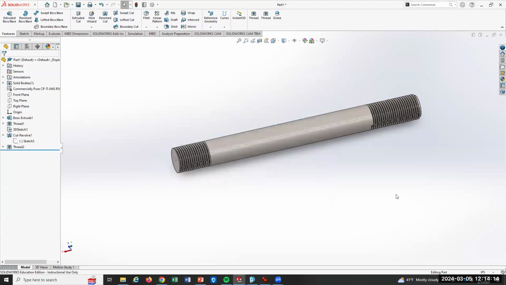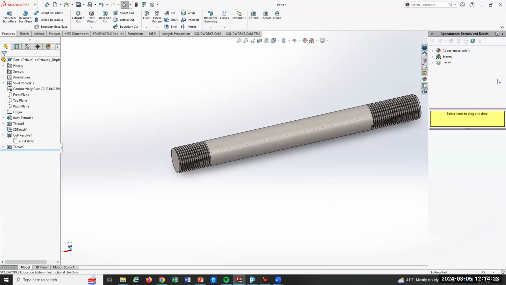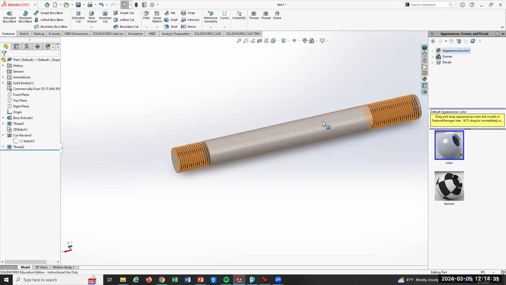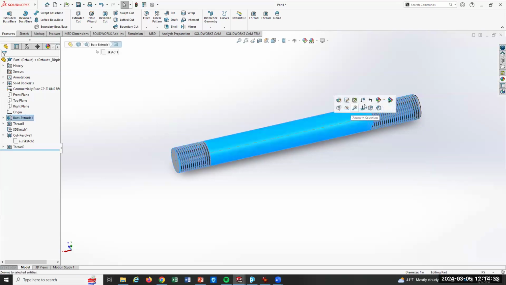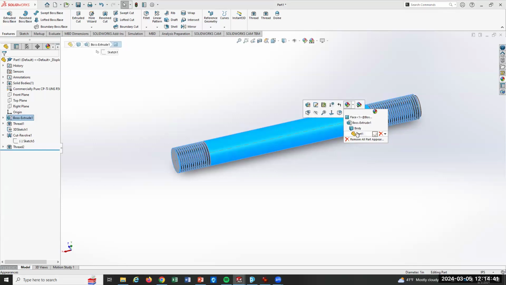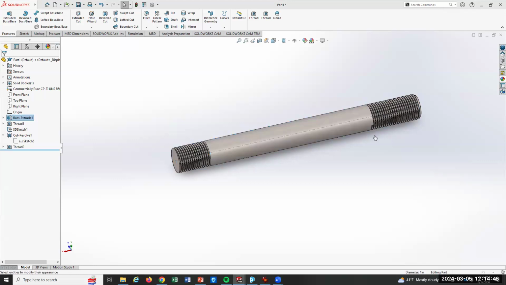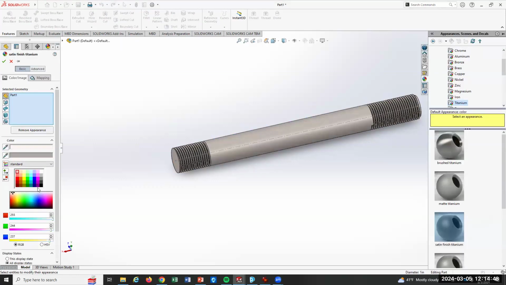There's other commands. Another question: how do you color a part but not change the material? That's here, appearances. If you click on that, you don't have a lot loaded. There's scenes, there's all kinds of things. How do you actually change the color? So here and then here. I just clicked on that and here it is, and it'll open the same thing up. Right now, it is that color. If I click on the color, it opened the color wheel.